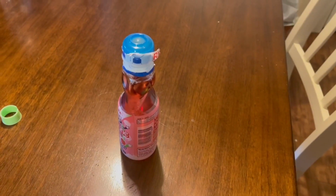Okay. All right, folks. Before I get into it too much more, there was a flavor that I was not able to get the day that I went, but I was able to get it after. I got the strawberry Ramune. So if you give me a quick second, I'm gonna try this one out and I'll give you my honest opinion. I wasn't able to try it out the night we tried the other ones, but hey, I got it right now, right? So that's what that one looks like.